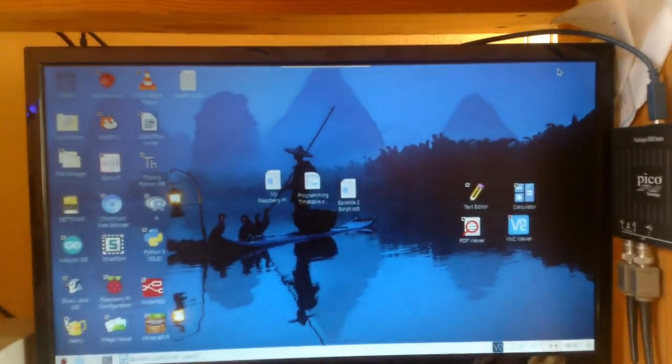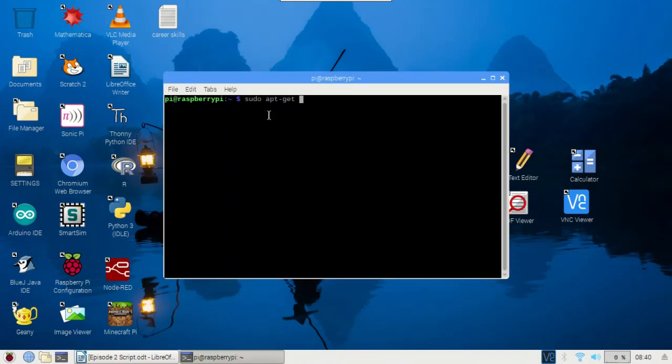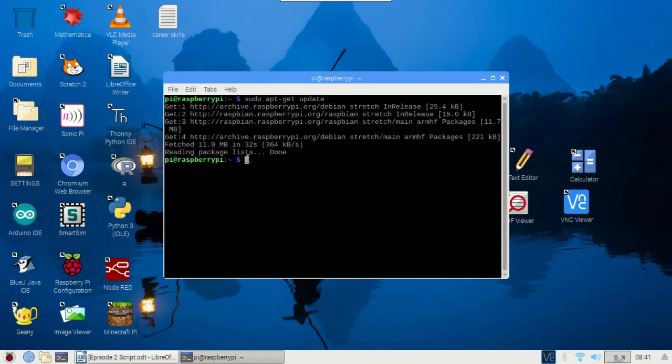VNC Connect from Real VNC is included with Raspbian. It consists of both VNC Server, which allows you to control your Raspberry Pi remotely, and VNC Viewer, which allows you to control desktop computers remotely from your Raspberry Pi should you want to. By default, VNC connection is disabled. To enable VNC, you need to connect your Pi to a monitor and allow it to boot to the desktop display. On your Raspberry Pi, run the following commands to make sure you have the latest version of VNC Connect.